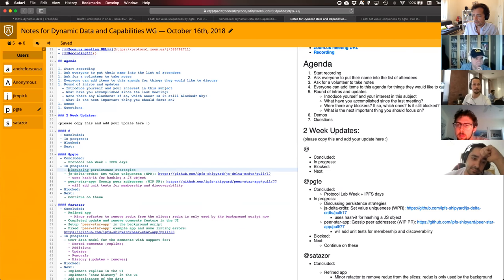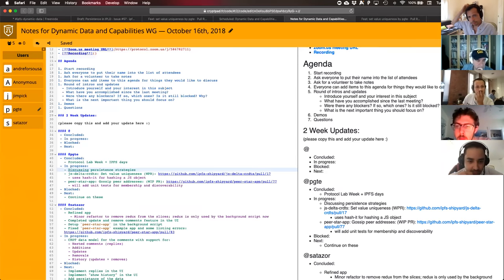Also, some other work on PeerStar app, which I started on the last call, is to gossip peer addresses in a strong eventual consistent manner. It's mostly a work in progress, and I'm at the phase of adding unit tests for membership and discoverability. Instead of testing this using integration tests, I'm going to isolate this into tests that are specific for membership and simulate all the dependencies outside of the thing that we're testing. My plan for next week is to continue on these two, and most strongly on finishing gossiping the peer addresses in a correct way. And that's it for me. Any questions?